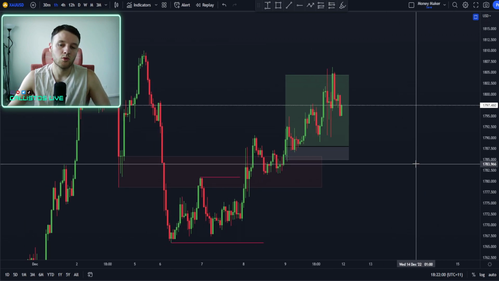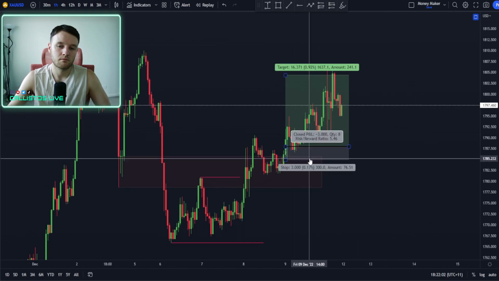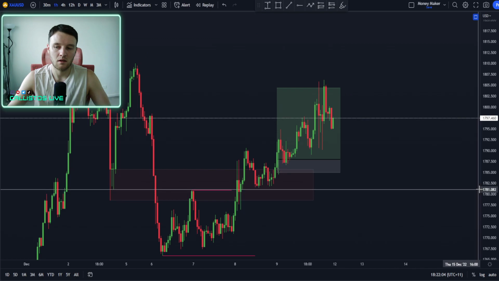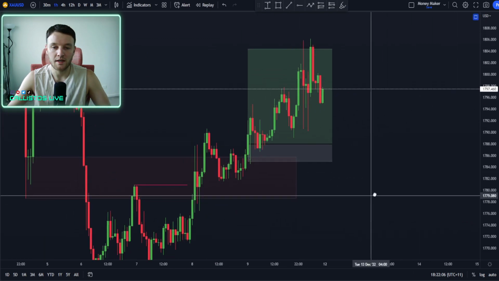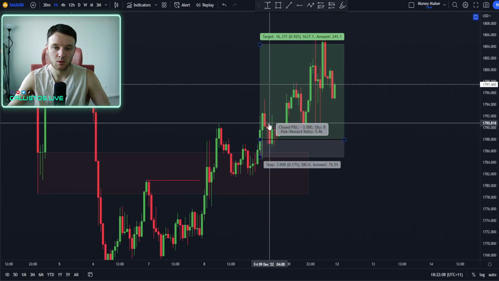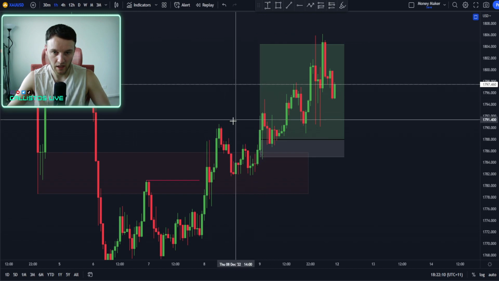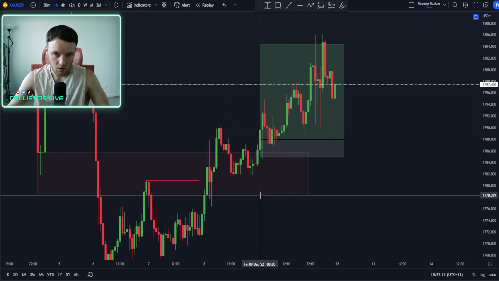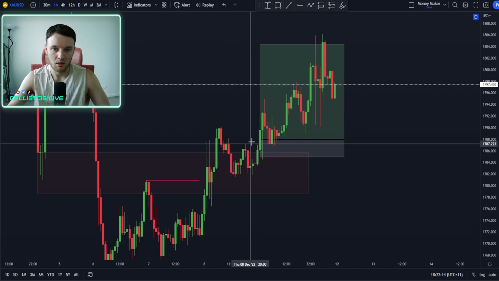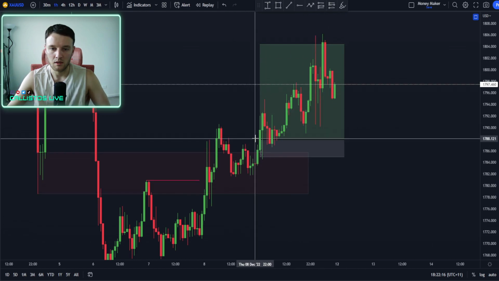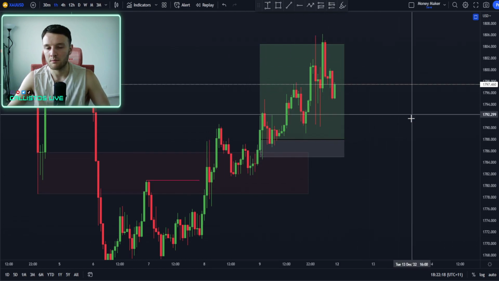So yeah, going forward, I need to figure out risk management. That was a good idea to move my stops to break even at that point, because I would have got stopped out for a full position anyway, because you can see this wick came down, 1 hour wick, hit my stop loss, and then it continued up. But like I said, I did get out at break even, but then price did continue up.